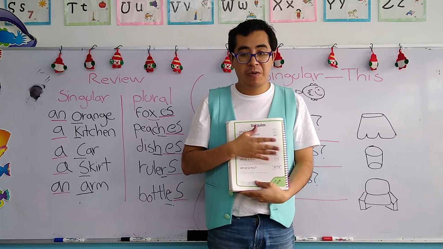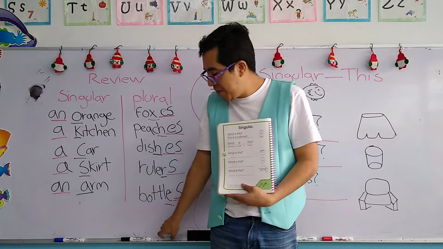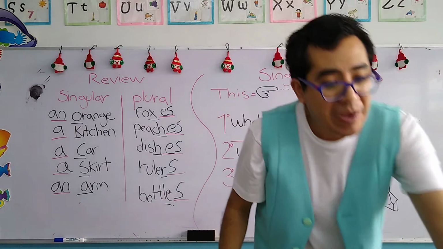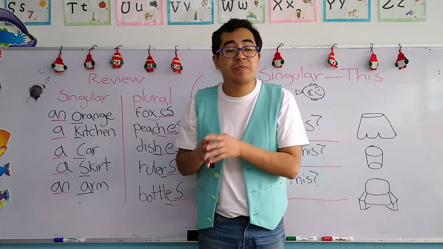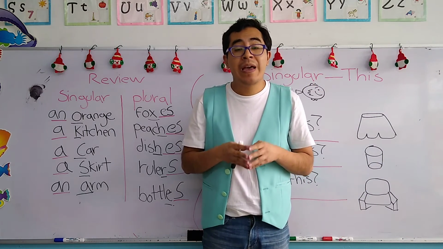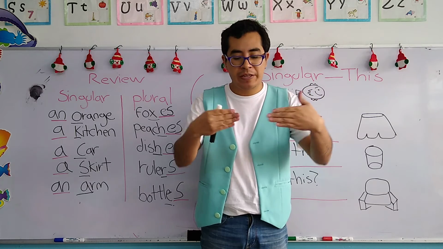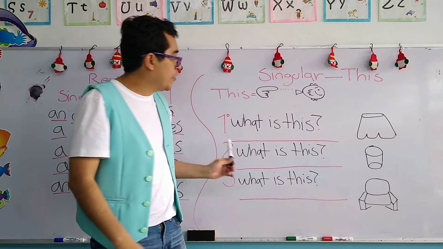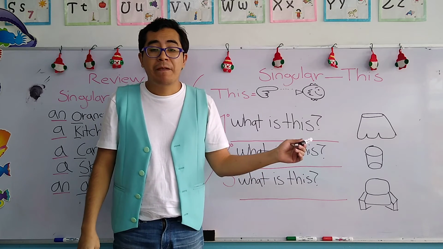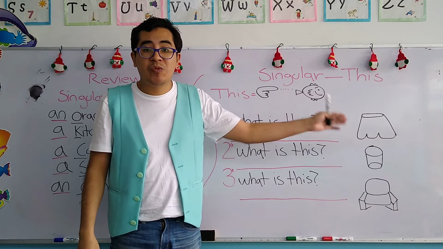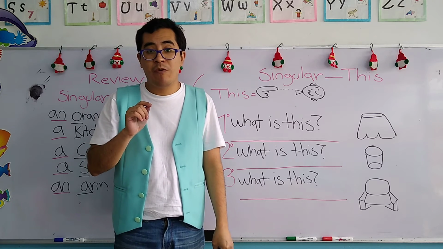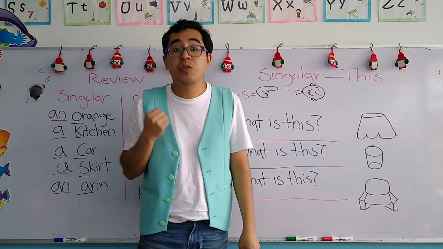Ready? You have your teddy book open in this page and with your pencil ready? Let's start. Now, once again, remember the word this in Spanish means esto. And this is when the object is near, cuando está cerquita, okay? Now, we have several questions, okay? Next to these questions, we have the object. We have to answer them in the correct form, okay? For this, remember, I'm going to help you.